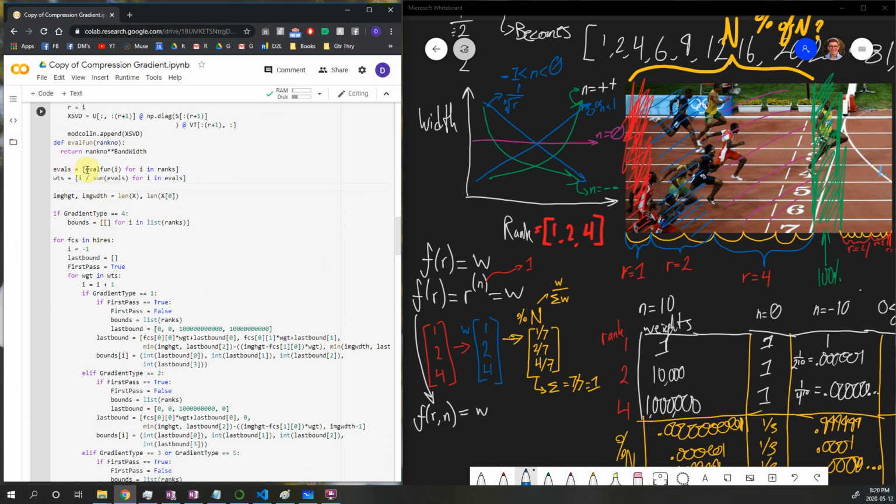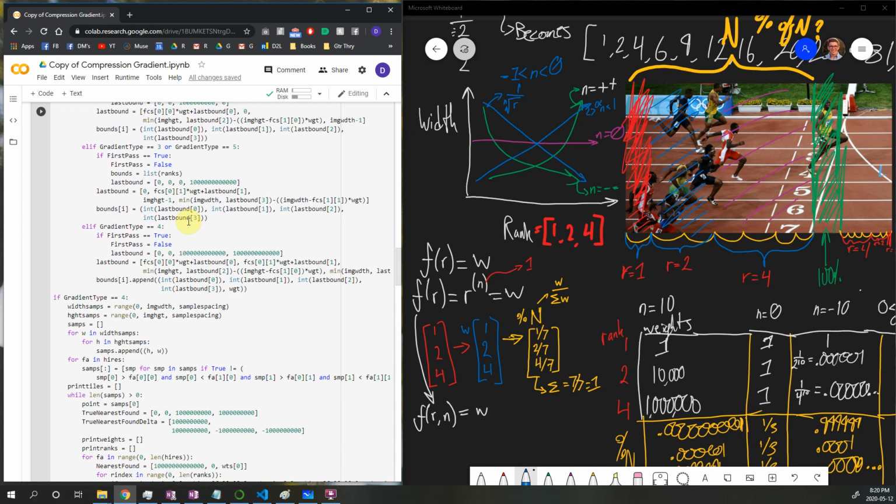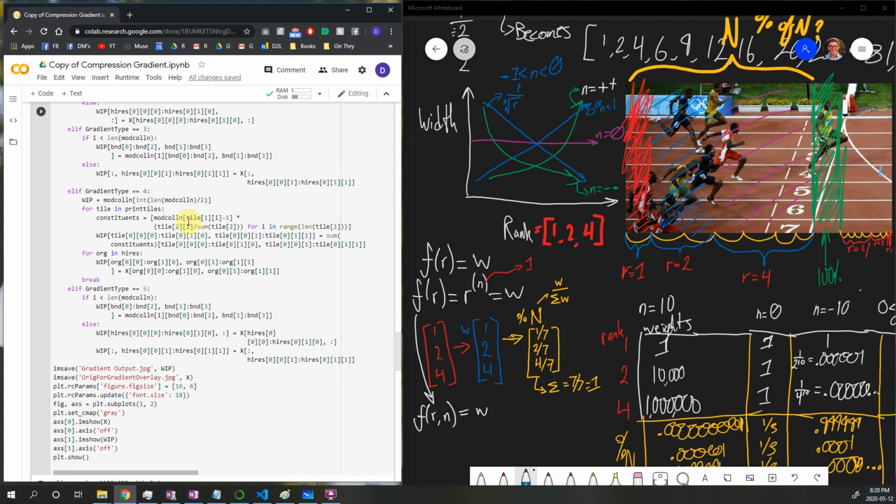So eval is the evaluate function with argument i for each argument in ranks. So this will create a list with all the weights, and then weights is a list where we take each evaluation outcome and divide it by the sum of the evaluation outcomes, and that will give us our weight as a percentage. So then we have our weights, and from there it's pretty straightforward matrix operations.